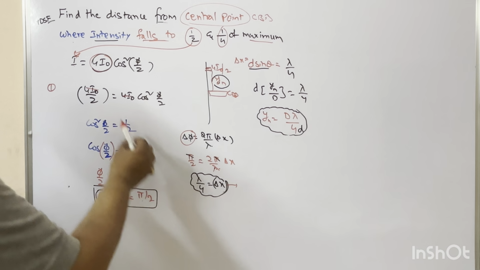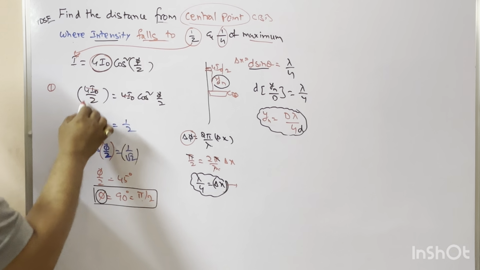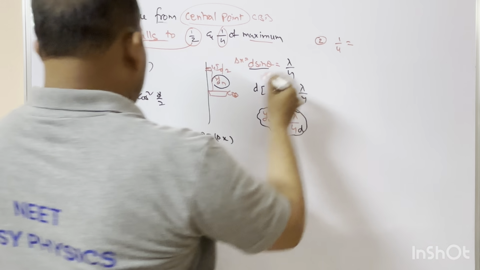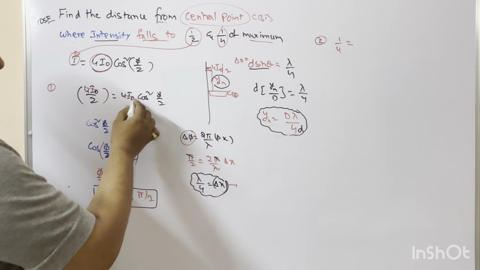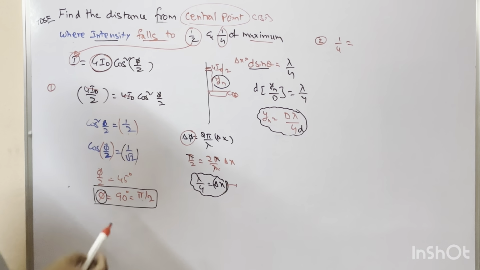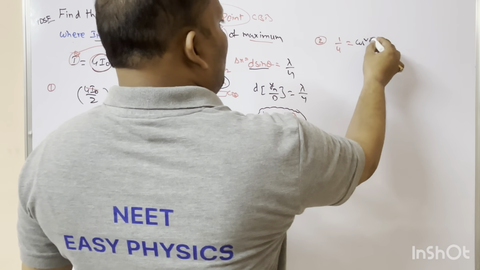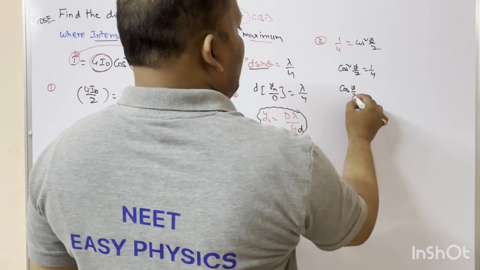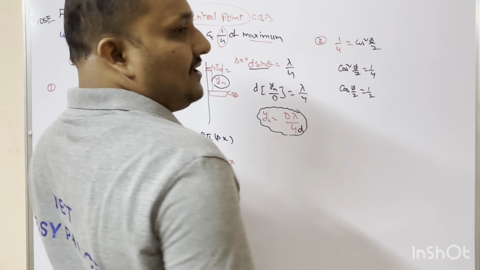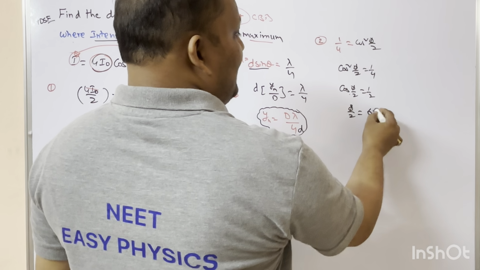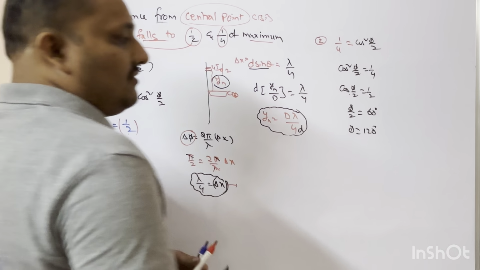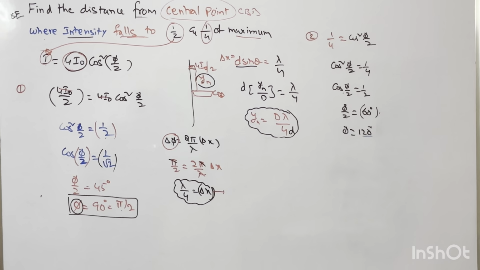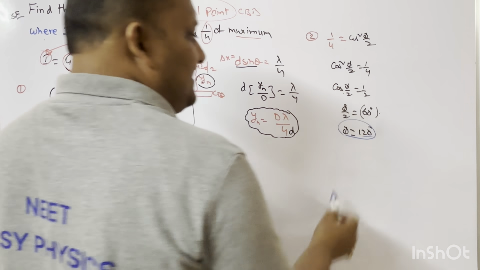Now you can solve another question, which is the 1 by 4th. Half is completed, sorry, now 1 by 4th. For this second question you can do it fast. So 1 by 4 will be remaining. We are going to cut the steps. For 1 by 2 you got cos square phi by 2 equal to 1 by 2. So 1 by 4 means cos square phi by 2 is 1 by 4, which means cos phi by 2 is 1 by 2. Cos theta 1 by 2 means what is theta? Phi by 2 is going to be 60 degrees. Then phi is going to be 120 degrees. So we now got the phase difference as 120 degrees.